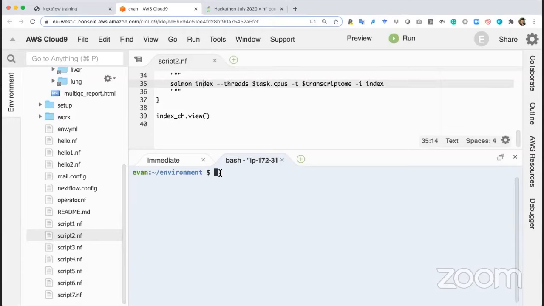So I'm going to go docker run my image, and then salmon index, and then place the transcriptome, which is in our current working directory, under data, gggal, and then the transcriptome, so that exists. And I want to create an index. You can see this line here is exactly the same as we had before. We're just placing the full path of the transcriptome that we want. Now let's try to run this.